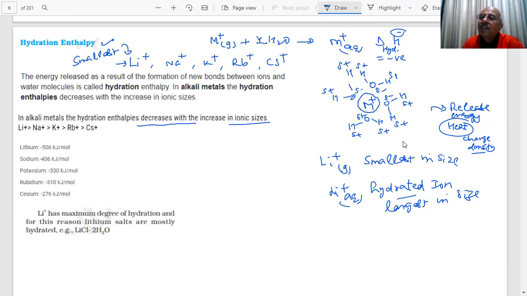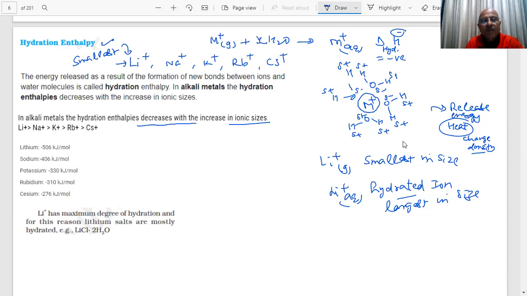Therefore, its conductivity will then decrease. Conductivity, because the ion becomes more highly hydrated, students, its size has increased. Conductivity-wise, it will be the smallest conductivity because of the large hydration sphere around it. A large number of water molecules are surrounding this Li plus. Is it clear? Yes, sir.